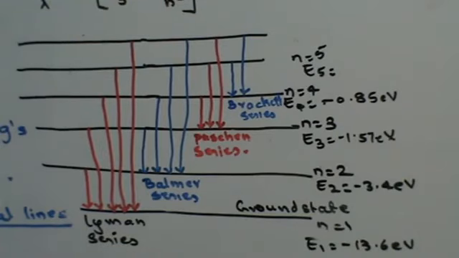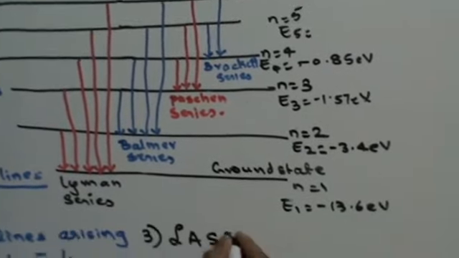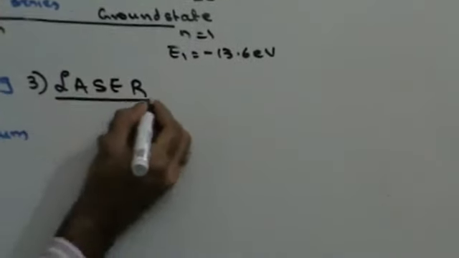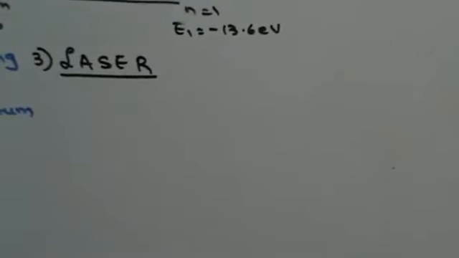Next we have laser. Let's start with laser. Now first of all, the question: why do I need laser light? I already have ordinary light, this simple light. Why do I need laser light? Now there are certain problems with our ordinary light. The problem with ordinary light is that, first of all, I cannot use white light because it will have more than one wavelength.